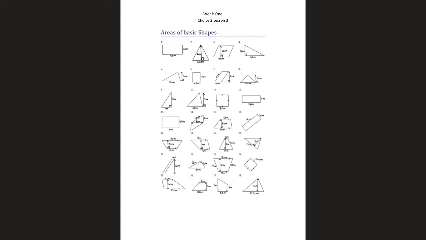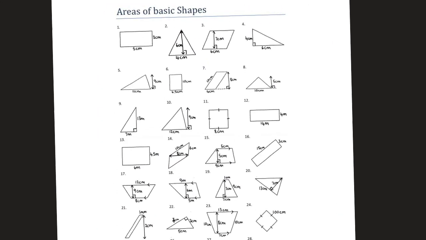This is just what the worksheet looks like. So you're going to do 1, 3, 6, 7, 11, 12, 13, 14, 15, 16, okay? Then 21 and 24. Okay? So you can use the Google form, you can print this out and write on it, you can write on a separate piece of paper, 1, and then your answer, 3, and then your answer. You can take a picture of that, upload it, however works for you.